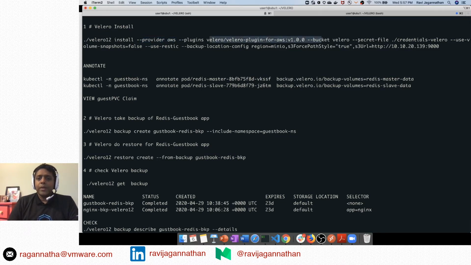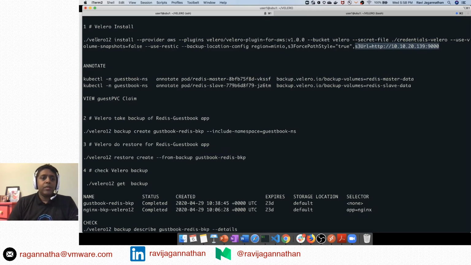And then your bucket, where is your S3 bucket? So it has a credential in this credentials file that I've gone ahead and created beforehand, which has nothing but the Minio user ID and password in it. And this is the S3 link or exposed URL to talk to Minio.